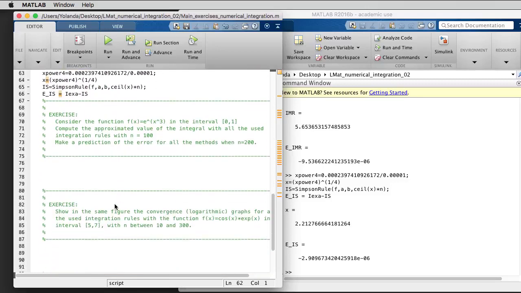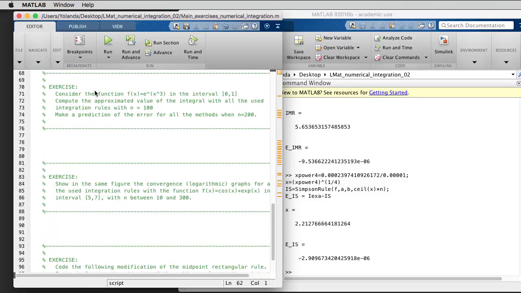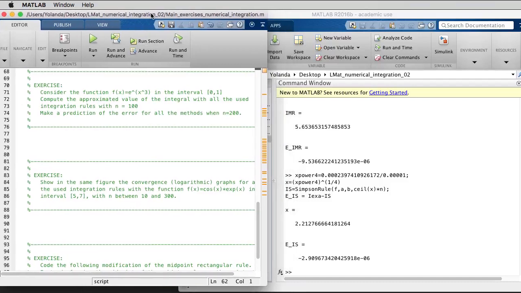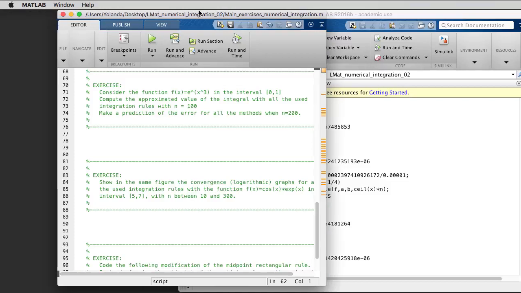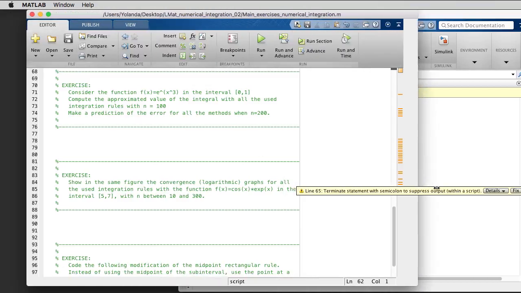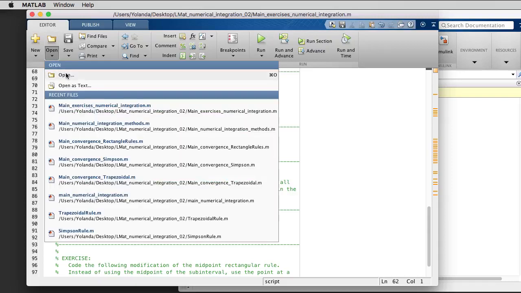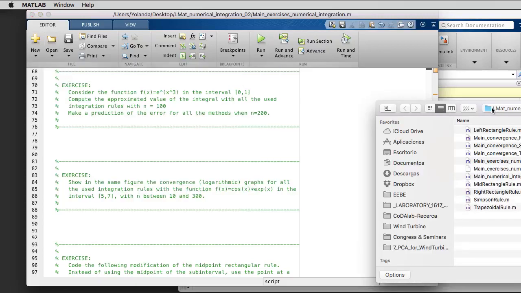Now, the second exercise says, let's consider a different function, the exponential of x to the power 3 in the interval 0, 1, and compute the approximated value of the integral with all the used integration rules with n equals 100. And then make a prediction of the error for all the methods when n equals 200. In order to do this, it's very convenient to use this file we were using before.